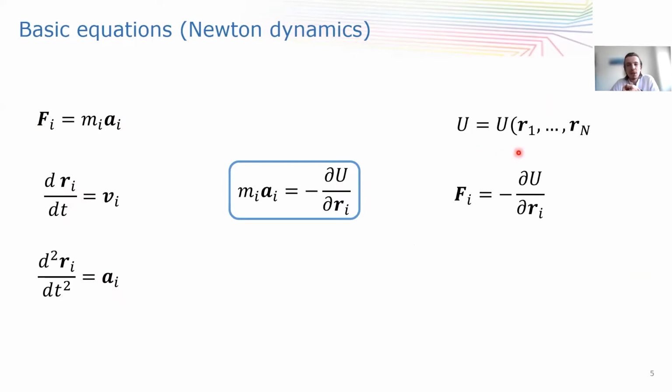Let's assume we are talking about molecules. So there are interactions between them. Let's say we are forming some potential. And this potential will be a many-body function of all of these positions of molecules in this system. And if we say that this potential, or this force field, as we will say later, is conservative, we can calculate the forces applied on this molecule using the negative gradient of this potential. As we can see, these two equations couple into this one, and we will later use this relation for calculation in our model.